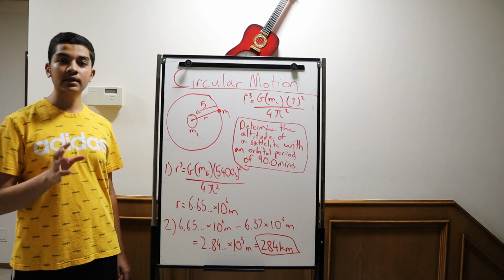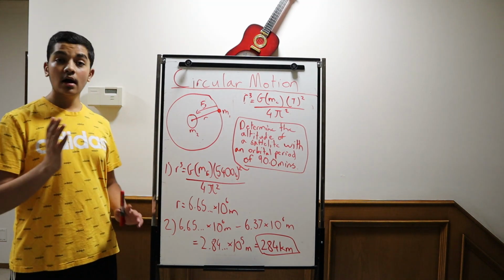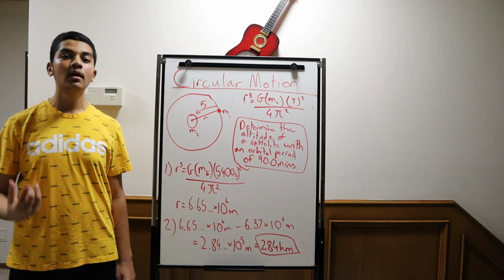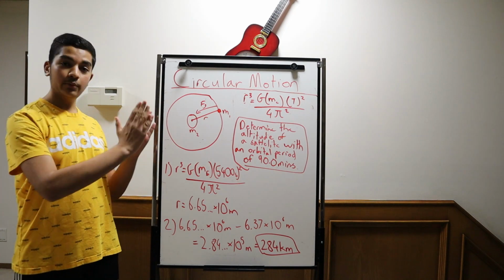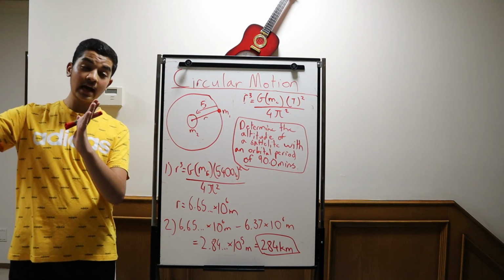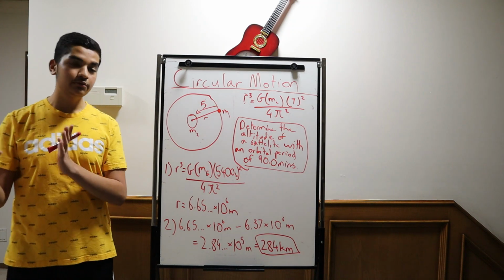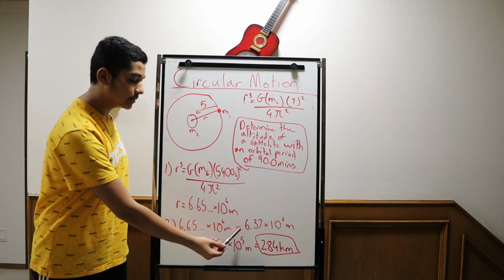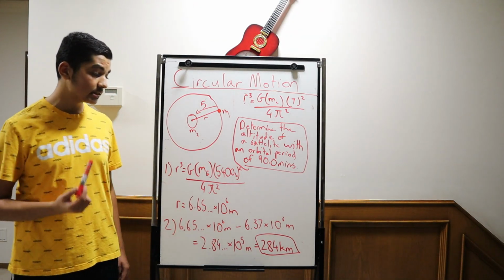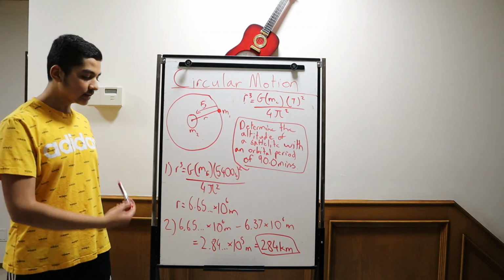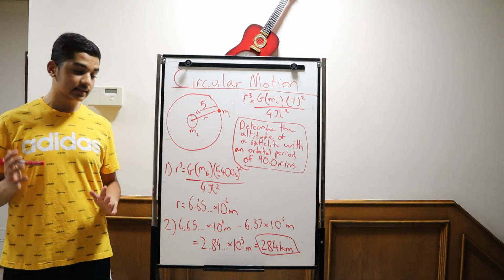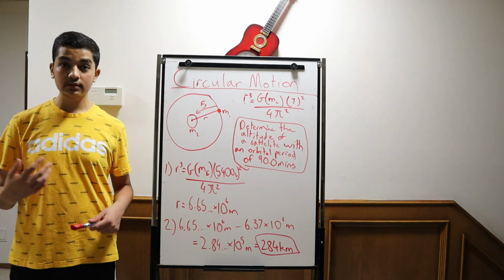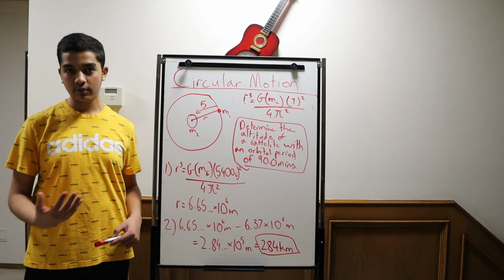However, we are not done yet, because people forget the crucial part of subtracting the radius of the Earth from the final number that they calculate, because it's not part of the altitude. The radius of the Earth only goes up to the surface. After that is the actual altitude that you have to calculate. So to do that, we take the number that we calculated and subtract the radius of the Earth, which is 6.37 times 10 to the power of 6 meters, and we get that the altitude of the satellite is 284 kilometers. This is one of the most crucial steps that students often forget, which is why their question sometimes messes up.